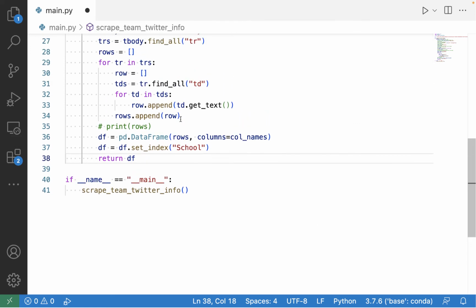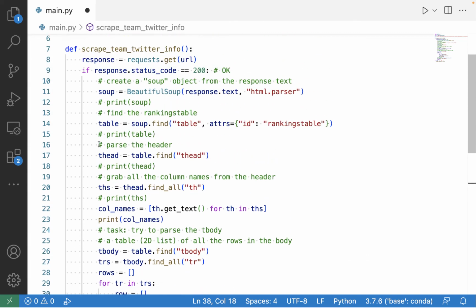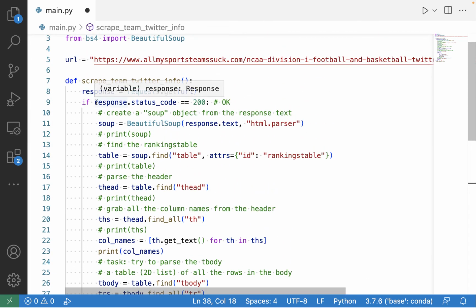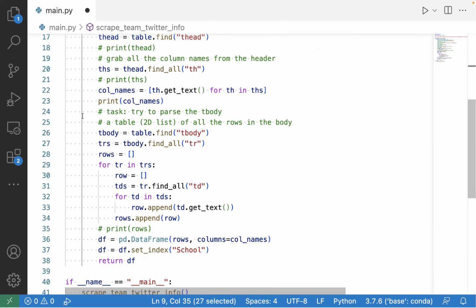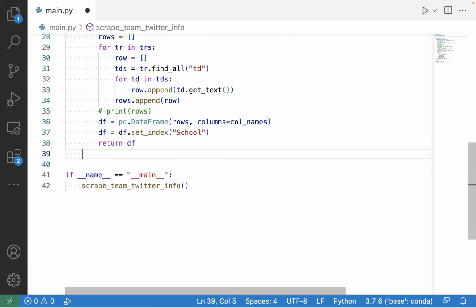Now, note that we are in the body of an if statement if response status code is 200. Well, we can only make a data frame filled with data when response status code is 200. So outside of our if statement here, we should have some sort of fail-safe if something goes wrong when we make our request, like maybe this website goes down, or we've been blocked, or we don't have internet, whatever.